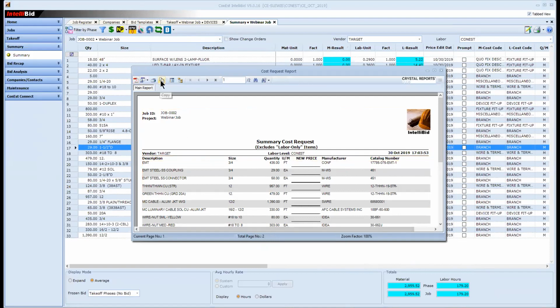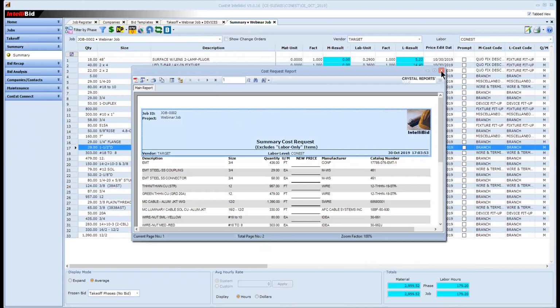Now, how am I going to send this report out to my supply house? I can print it and fax it the old-fashioned way, or I can make a PDF out of it. If I make a PDF out of it, no one could change any price quantities or anything, or I can send it to Microsoft Excel if I have Microsoft Excel on my computer. So you have some options to send these 2 pages out.